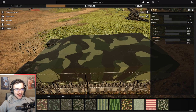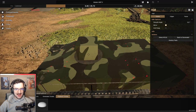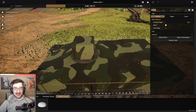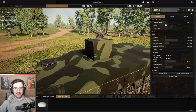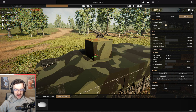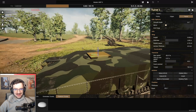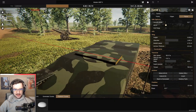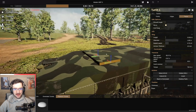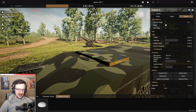Alright, so next thing we're going to do then is go to compartments, go to turrets, and attach this guy onto here. Now clearly this turret is going to be pretty big, but we need to design it in a way that it looks good too. So, we're going to squidge it to begin with, and yeah, this is going to be interesting actually. I don't know how I'm going to start this. We're going to bring it out quite far because it is going to be quite a big turret. I don't really want a shot trap, but maybe we're gonna have one? I don't know.